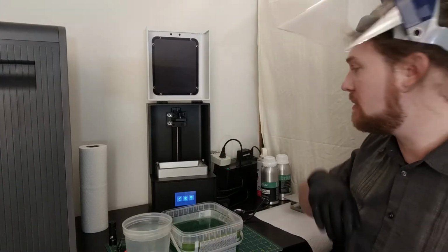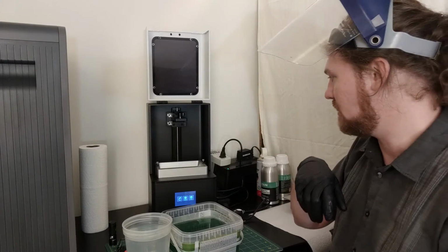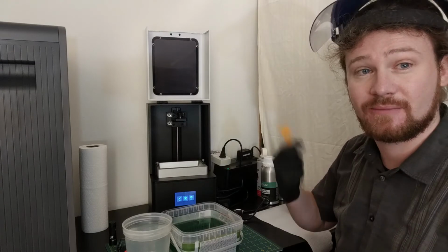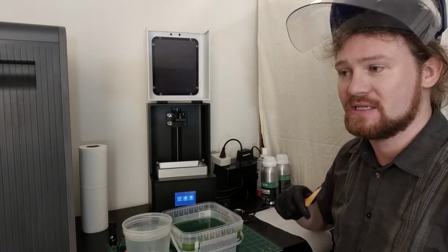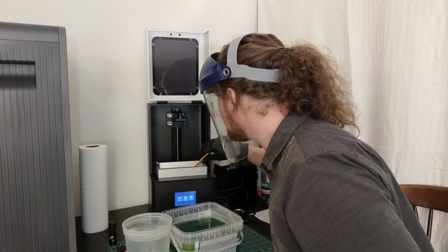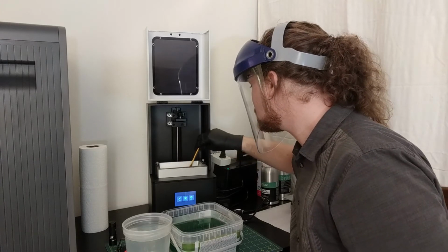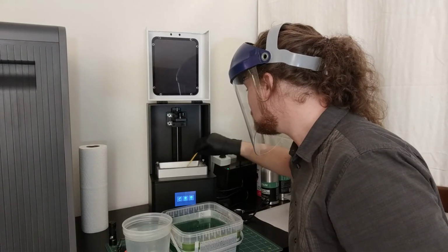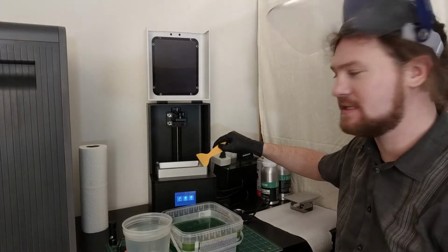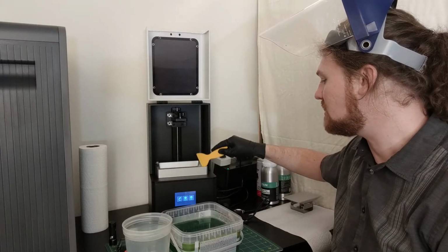Looking inside the build chamber, I can see an outline of what looks like the part. So it seems that something happened for sure. I'm going to drop my face shield and try and probe around and see what's in there. If it's stuck to the film, well, it seems to be. Let's find out. Yeah, there's definitely some material stuck to the build plate. Happens.